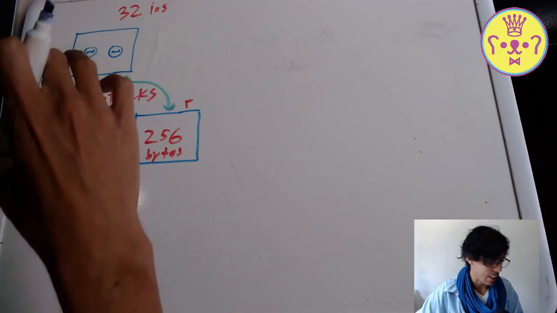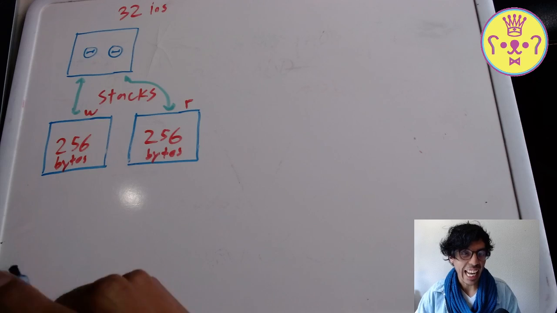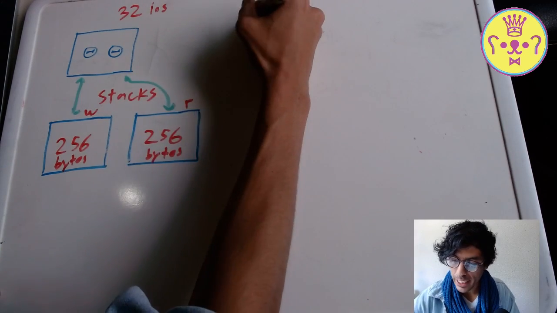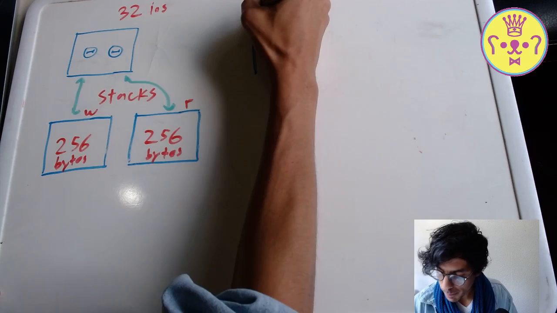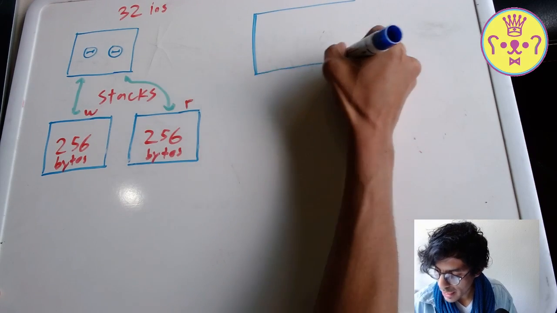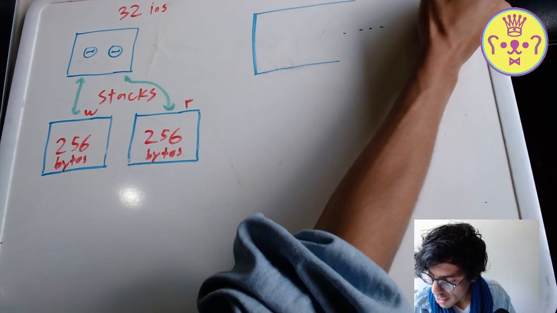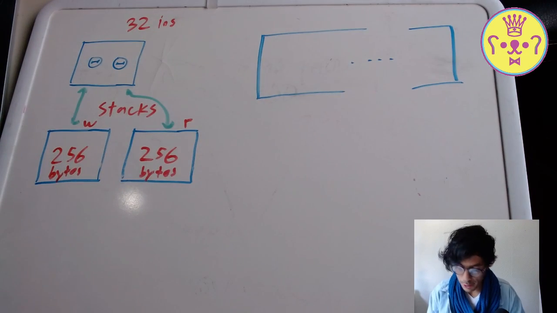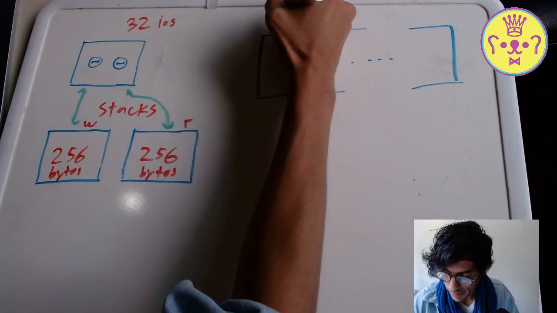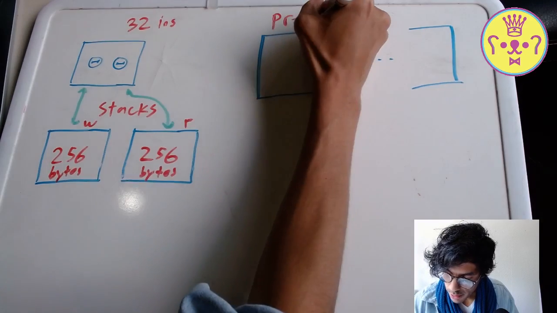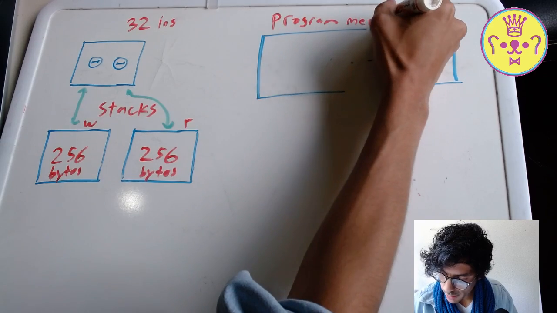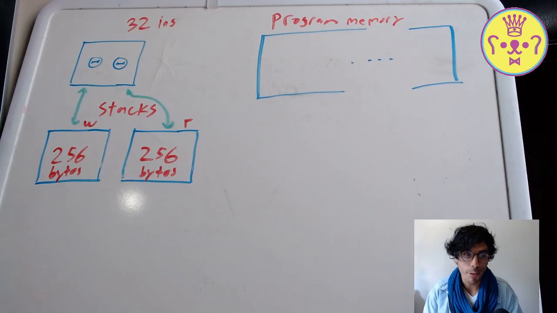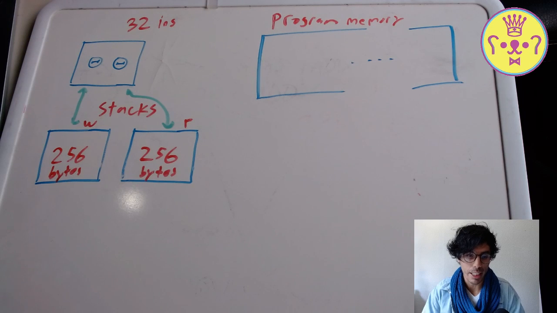Also, this machine, which looks like a little Lego or something, is connected to a much, way bigger block. Let me move my whiteboard a little bit. So this is what we call the program memory. This has more to do with when we are working with software in general, or thinking about the RAM, the random access memory, or memory in general, when we are looking at these specs.